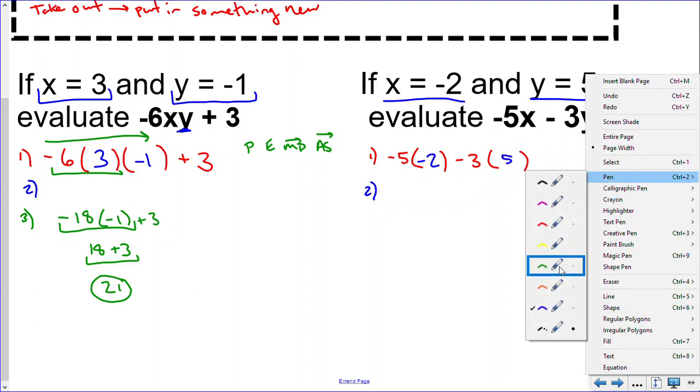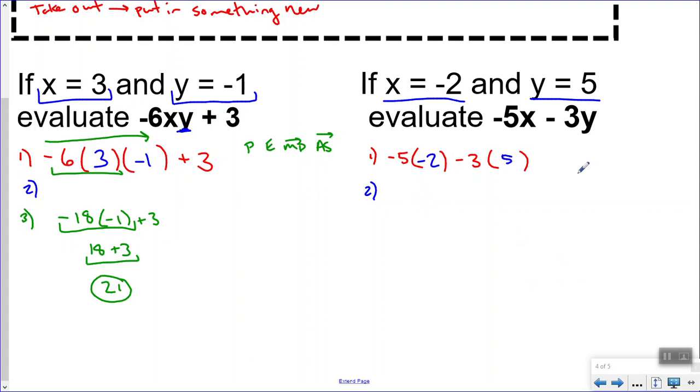And now, I'm going to go through and use my order of operations. So again, we think about what we've got to do. I don't have any math inside my parentheses, so I move on. I don't have any exponents, but I do have multiplication and division, so we move from left to right. I start with the first multiplication that I see. So negative 5 times negative 2 is 10. We write everything else exactly the same.